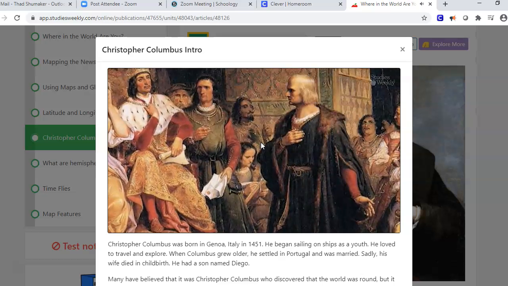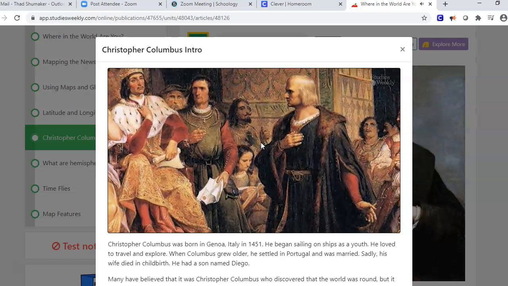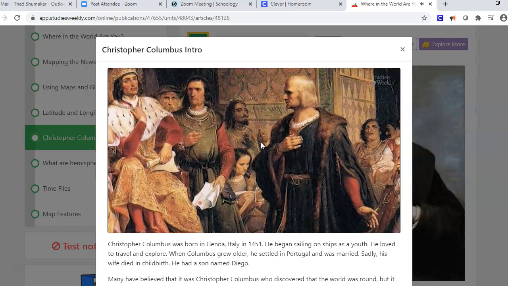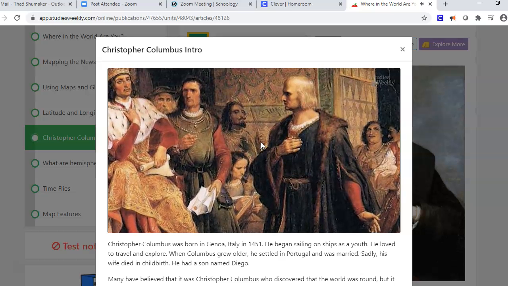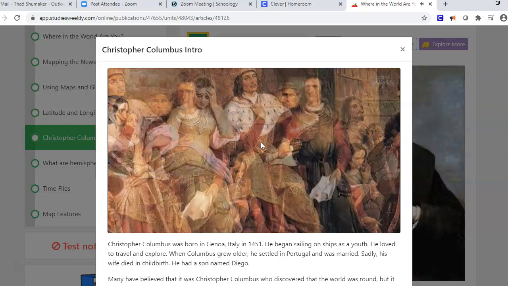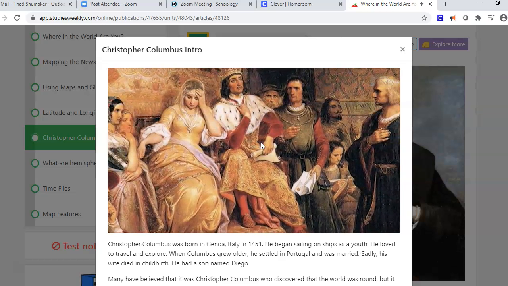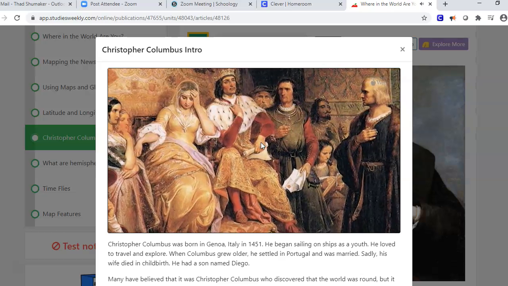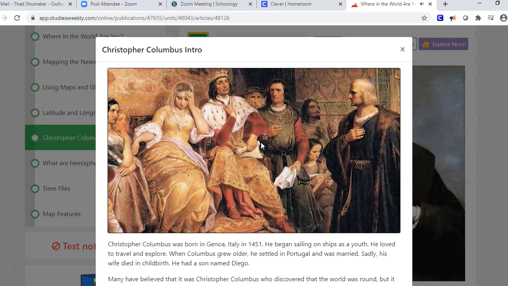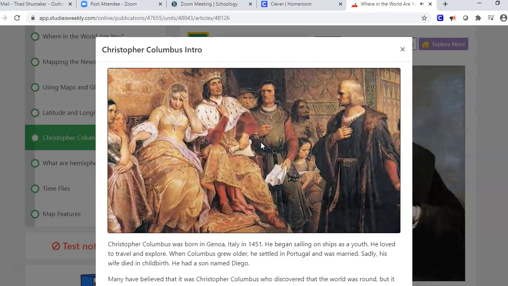He asked King John II to fund his exploratory voyage, but he was turned down. He asked the Duke of Medina Sidonia, and was once again told no. Lastly, he asked Queen Isabella of Spain. She did not immediately agree to provide the funds for the voyage, but after nearly 6 years, she agreed to fund 3 ships and crew.